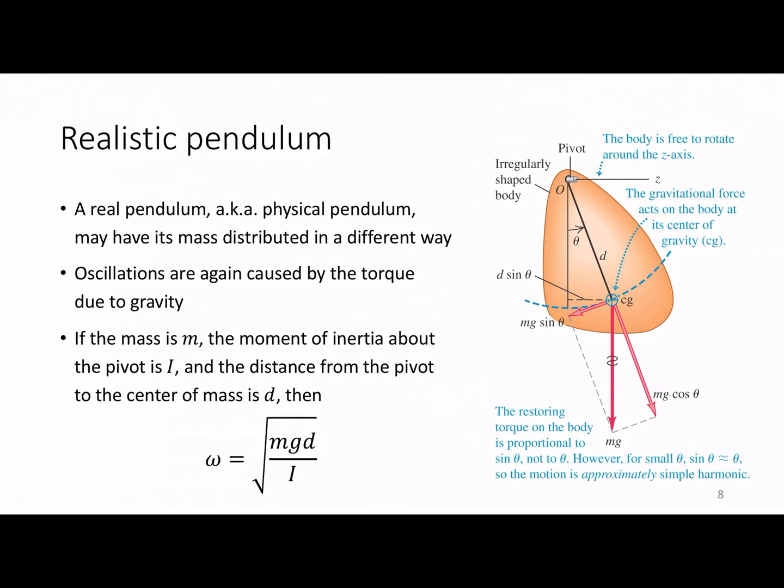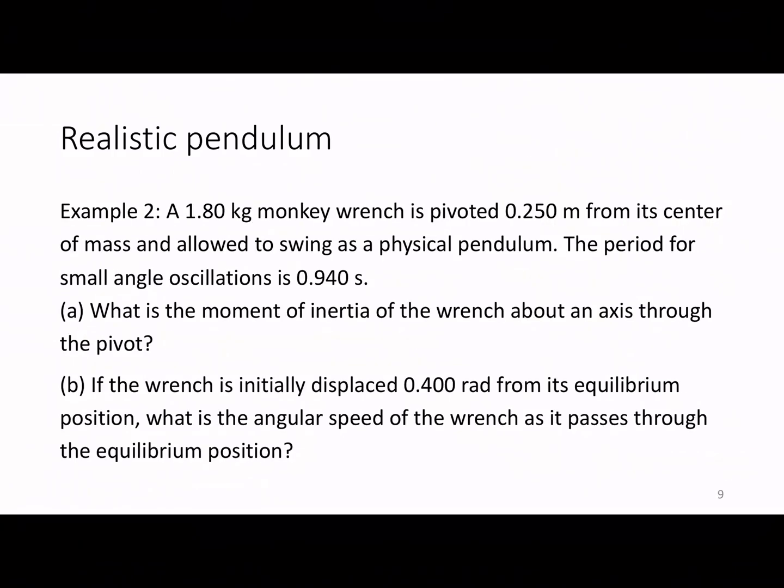So that is the physical pendulum, or the realistic pendulum. And in the end, it's really the same bit of physics as the simple pendulum. There are just a few more things that you have to deal with here, because you have to know the moment of inertia as well as this distance d. All right, good. So let's get a little bit of practice on that.